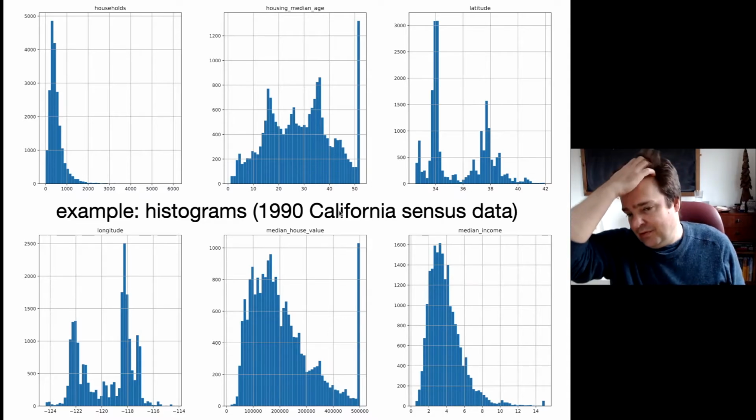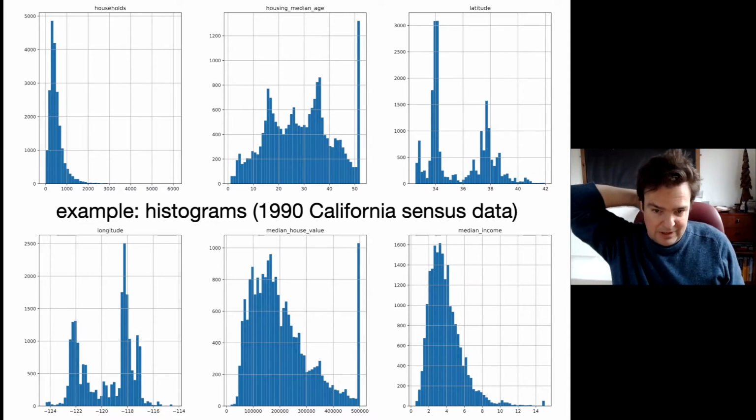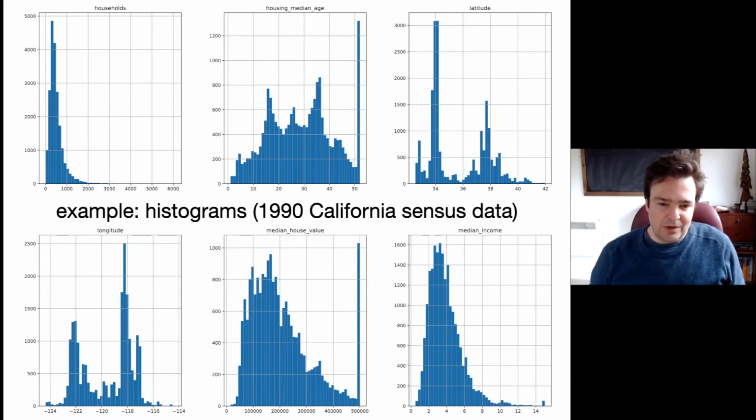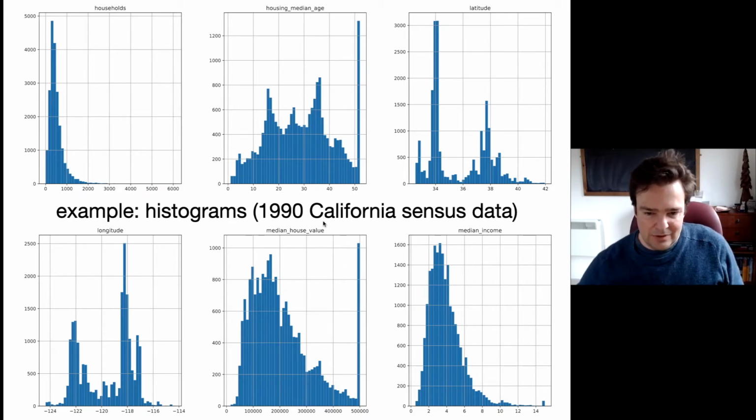Those both, in this instance, come from the fact that these numbers were saturated, in the sense that a bunch of information was recorded, and for median house value, any number that was over 500,000 was called 500,000. So what you see there is that this spike is not really real. This is the collection of data that would go all the way up to higher numbers that's been piled into one bin there. And so that's an important thing to recognize.